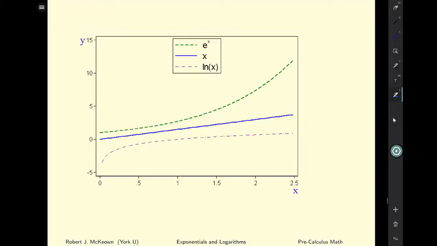Here's just a very simple graph where we have the natural exponential function, we have the natural logarithm function, and since one is the inverse of the other, I've also put y is equal to x in the middle. So if we took the log of this thing here, we'd end up with y is equal to x, and if we took the logarithm of y is equal to x, taking the natural logarithm on both sides, then we get the natural log function.